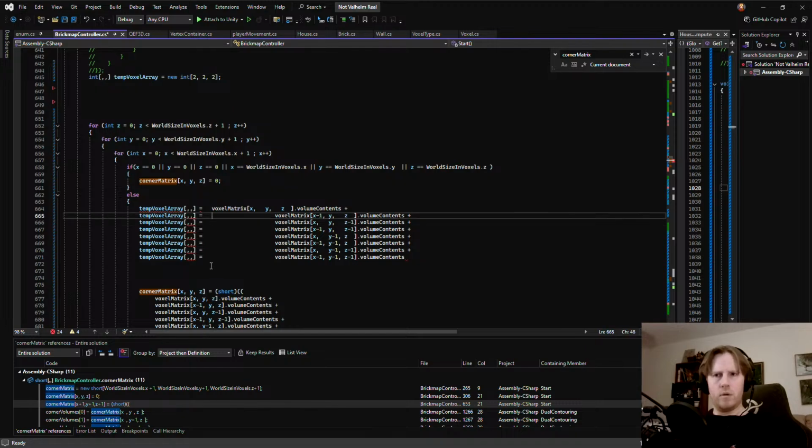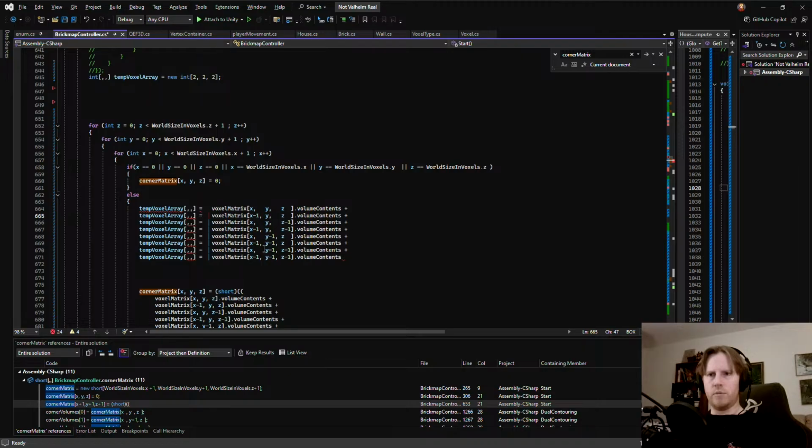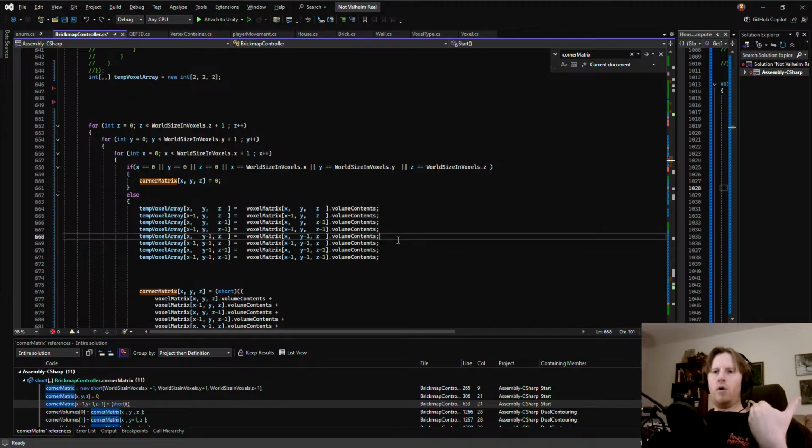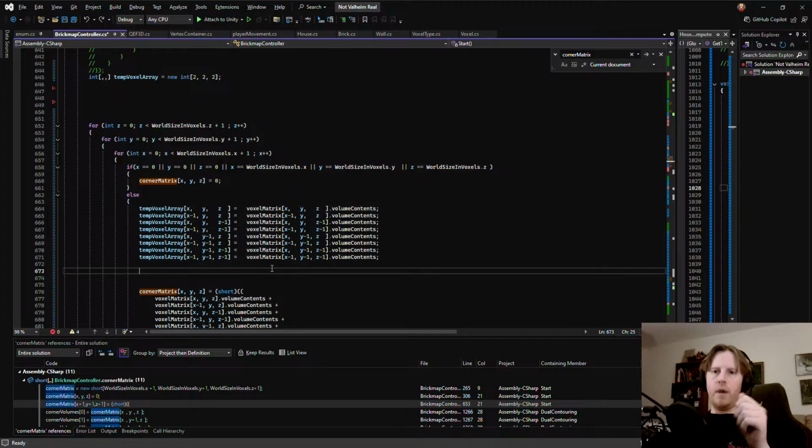Excuse me? Oh, it just felt like it crashed for some reason, but it didn't. And then we'll do this, right? We're gonna assign all of the values to this array.